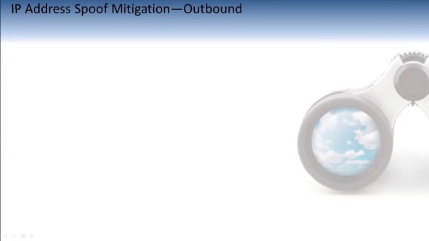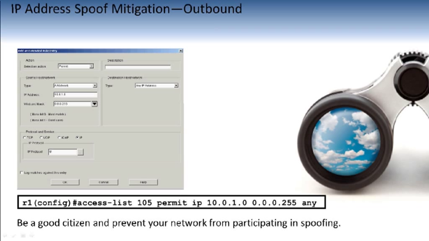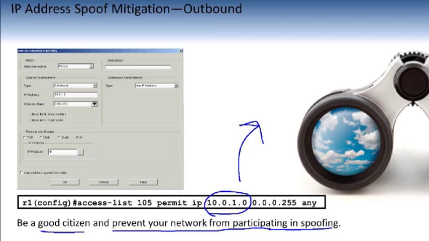Outbound spoofing mitigation. Yeah, we could do things like, alrighty, well, I'm not going to let people on the inside with their private use only IP address space go outside onto the internet. So we have the comment here from Cisco, pretty funny. Be a good network citizen and prevent your network from participating in these accidental spoofing attacks. I'm sure it's an accident. I'm sure no one in your network would try and communicate on the internet with their private use only address. That would be very rude. That wouldn't happen with our wonderful internal employees.